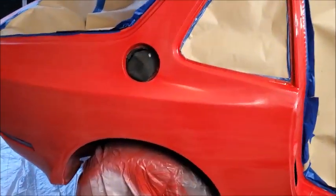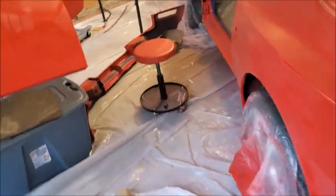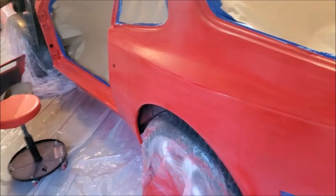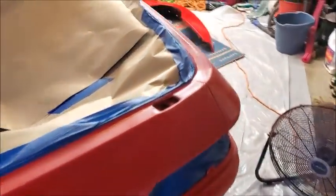Oh, I got to do the gas. But the car is taped off for the second time. So I'm not going to do anything tonight. I'll do it tomorrow morning, but we'll degrease it, we'll tack it, put a couple of coats of clear on it, and hopefully it lays down better this time. That's all I can hope for.